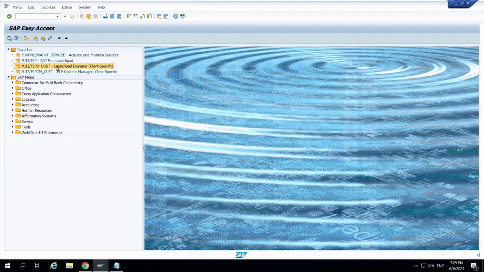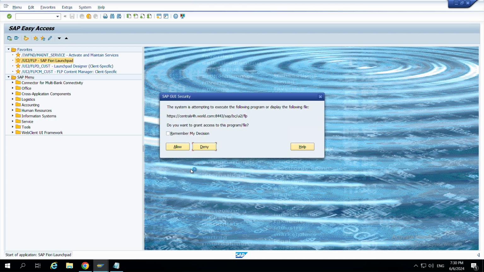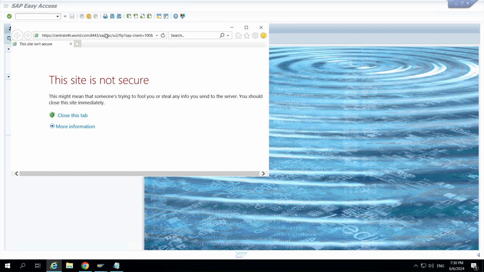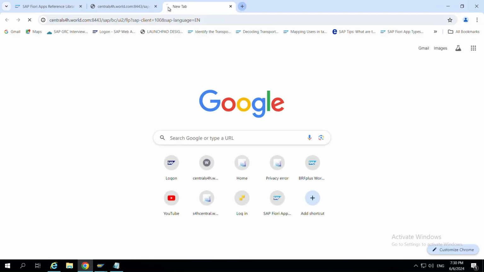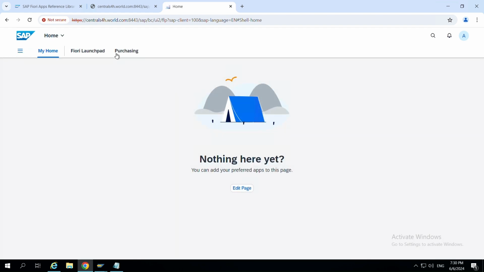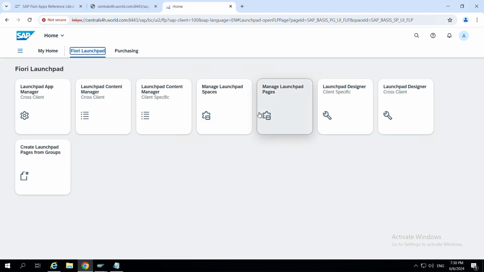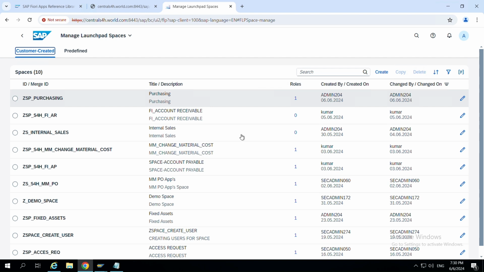The next step is creating the space. For creating a space, you go to slash and you have this application, Manage Launchpad Spaces.